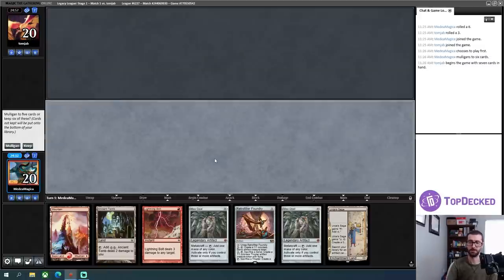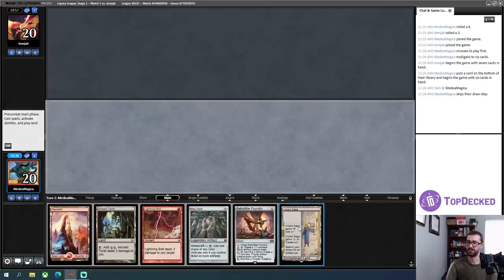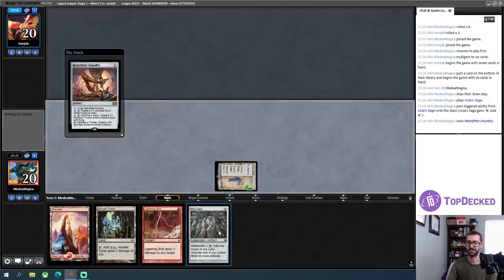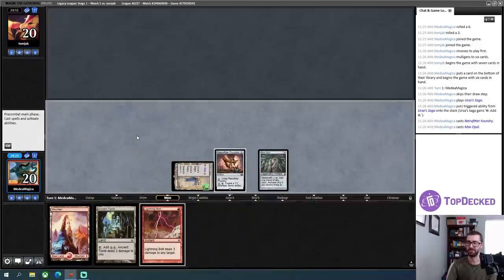I think I have to keep this one. Throw back the redundant Mox Opal. The hand is not great, but it plays enough artifacts out that these constructs are of a scary enough size that it's just acceptable, basically.